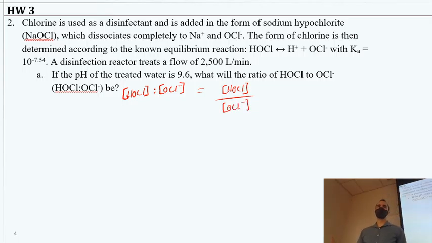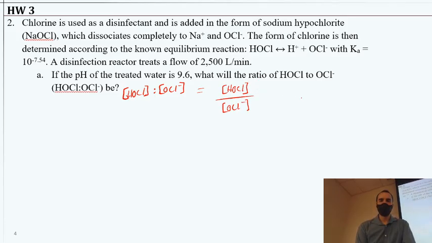I'm using brackets here because we are talking about a molecule comparison. Turns out the mass is not going to be too different, because it's just adding that H. HOCl has a molecular weight of something like 60-ish or 61, and OCl- would be just 60, so 1 minus that. So it wouldn't be too different on a mass or molecular basis, but it does make sense to give it as a ratio for the amount of molecules. Okay, at any rate, that's what we're looking for.